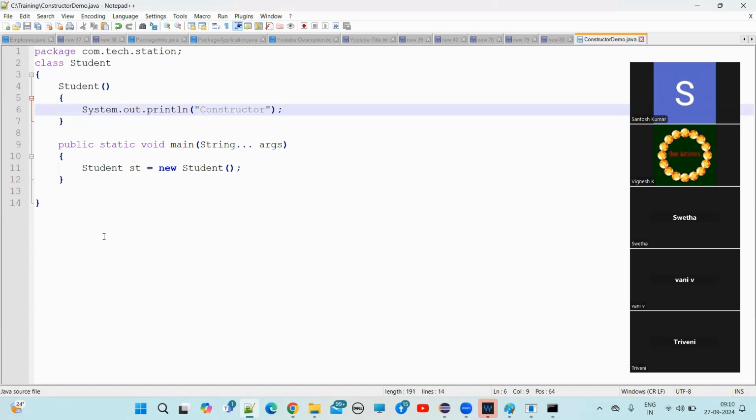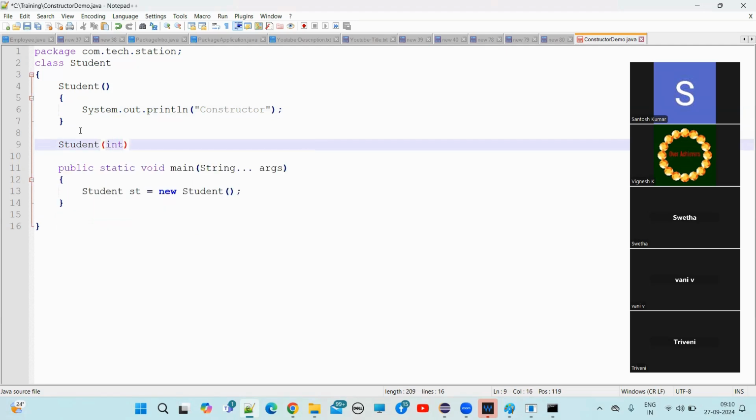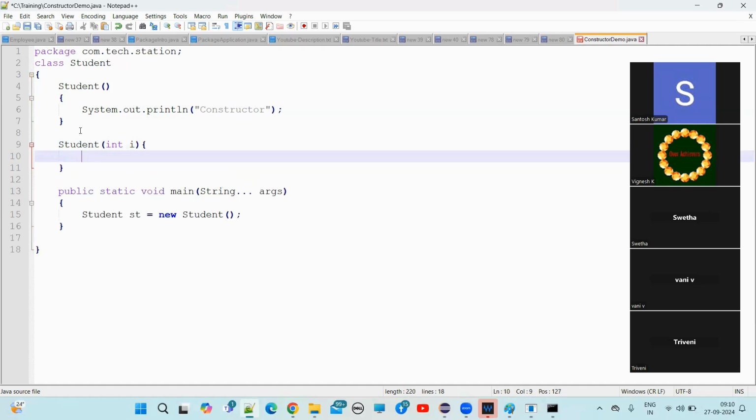Right? So now, okay, now this is what, guys? Okay, constructor. Now, I think already we see, right? Now, let me write few more constructors here. This is what? Zero argument constructor. Now, I'm writing int i. Okay. This is it. One more constructor. Int type constructor. Here, let me copy the above one.